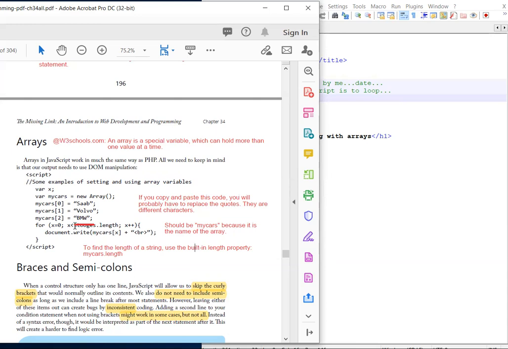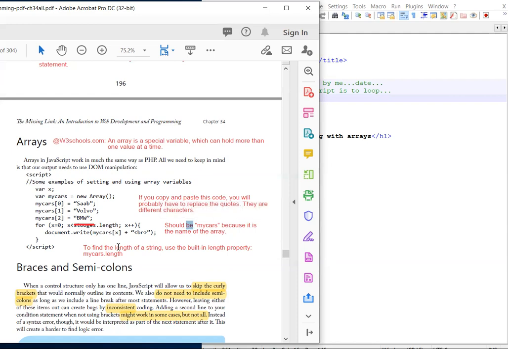Another thing I want to say about this code is that if you see, behind this red line here, it says Stooges for some reason. I think the author of the book was just putting in whatever variable, but he forgot to change it to my cars. And this code will actually not work, or you actually won't even see anything on the page, because there's nothing called Stooges. So it should say my cars right here. And that's what I wrote over here off to the side.